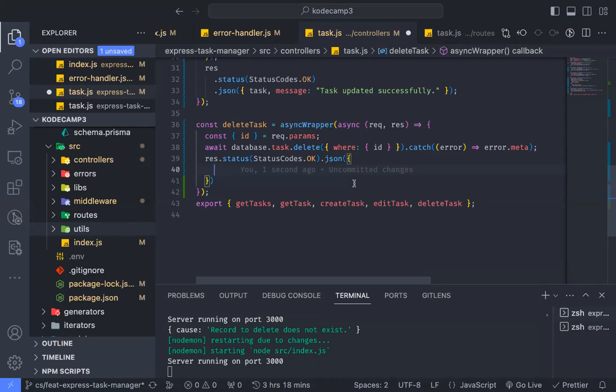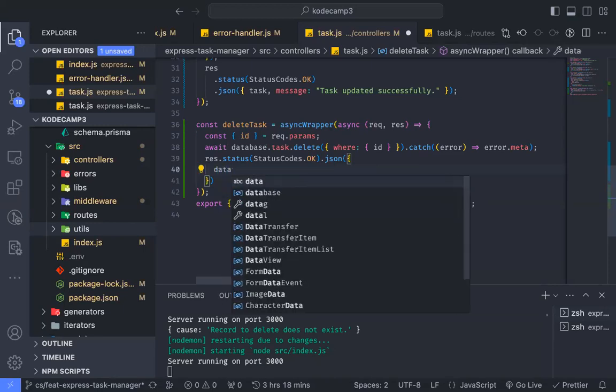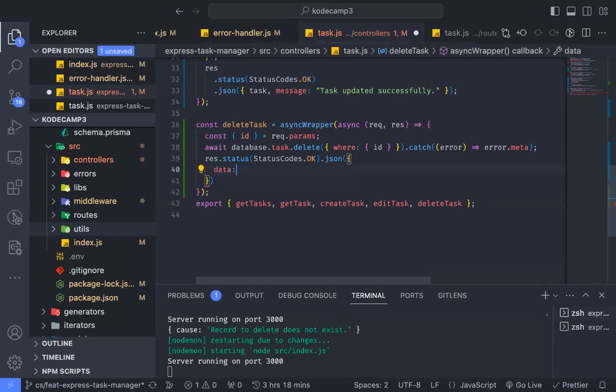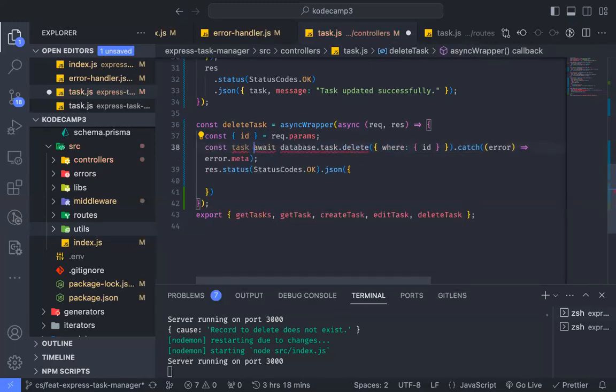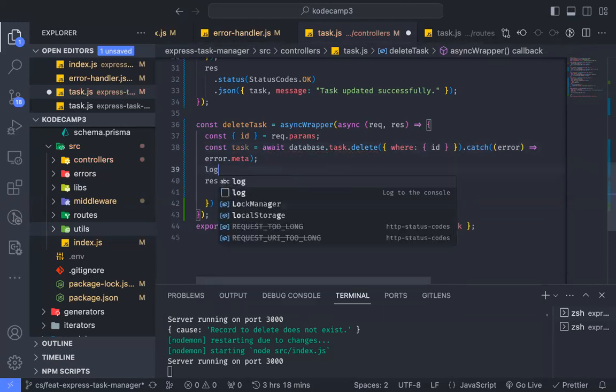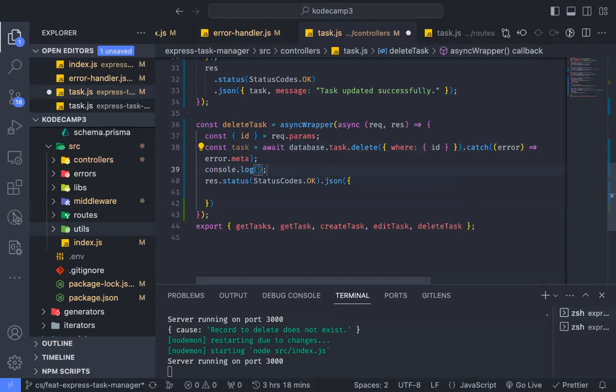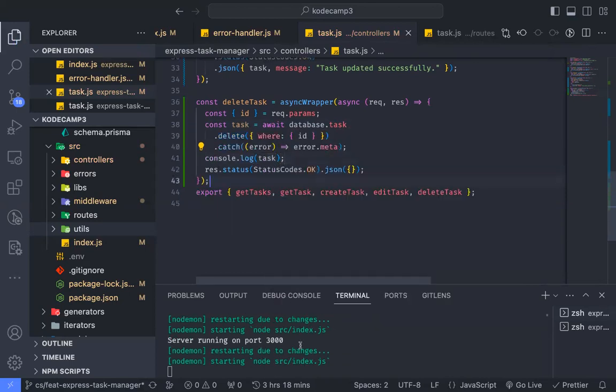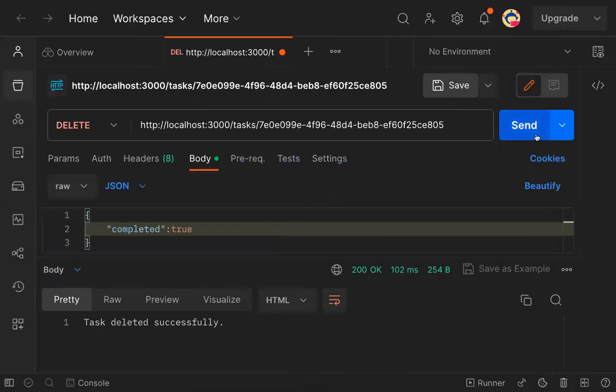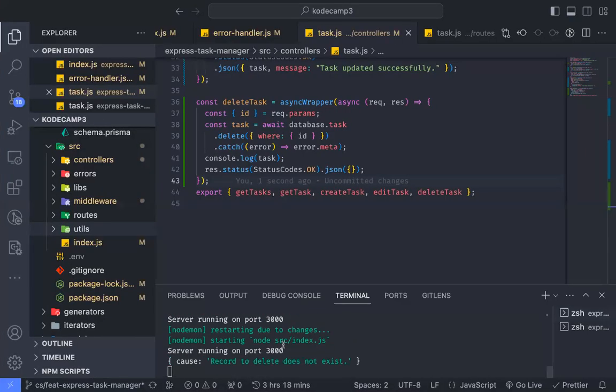So what we want to do here is, first of all, let's say const task is equal to await, like so, and then let's log task and see what we've got. Send the request again. We've got an empty object there, yes. And then here we have cause. Okay, this our task is this.